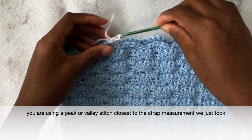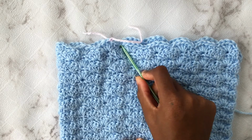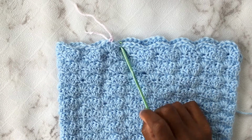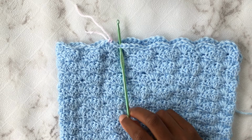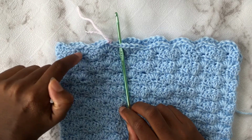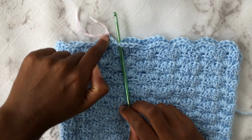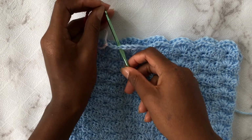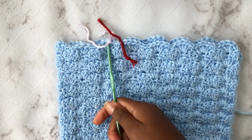So I've just marked a peak stitch here with pink yarn. I use yarn as stitch markers because I just always have scrap yarn. And right here, this is the valley stitch. So you do want to go ahead and insert a stitch marker into whichever stitch you're going into. For the narrow neckline, that would represent the pink stitch marker because it's closer to the center. And for a more wide neckline, that would represent the red stitch marker here, further away from the center stitch, which means it would have a more wide neck.